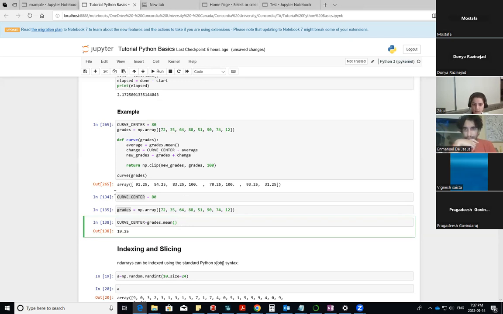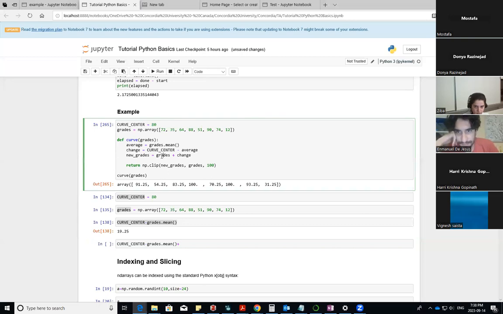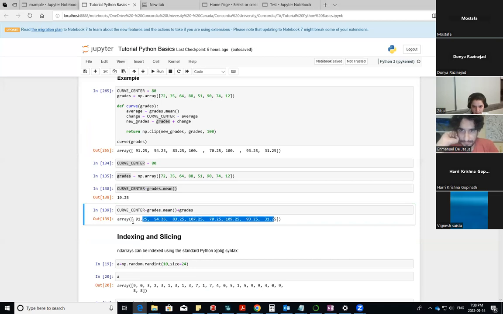So how can I do the addition, as I showed you before? I can just add this number, the scalar, to my grades that I had before, to my current grades. And NumPy itself will do the task for me. It will add this number to all the items I had. That's it. And now you see there are 2 students whose grade exceeded 100.